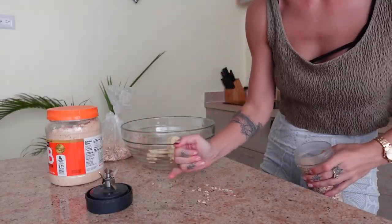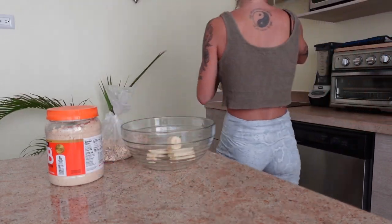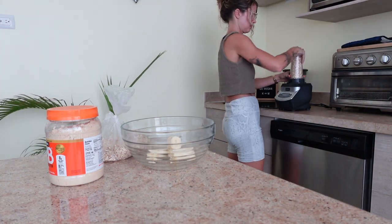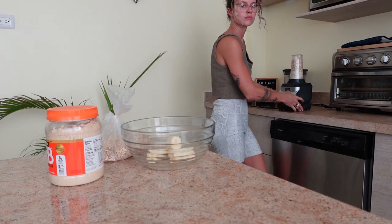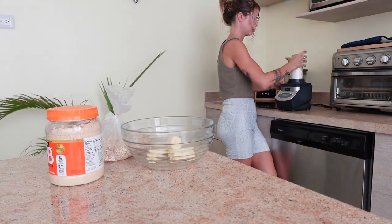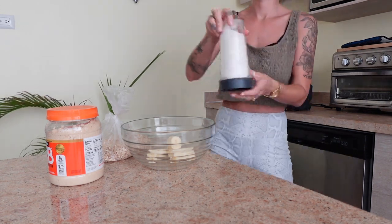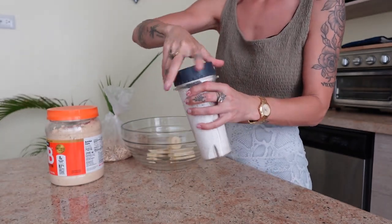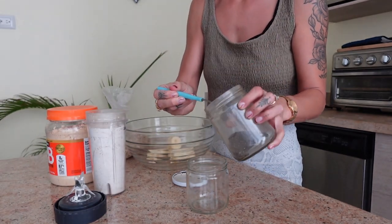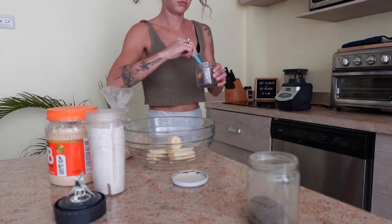The first thing you're gonna need is a couple of bananas — the riper the better, because you want them to be nice and soft and easy to mush up. Next you're gonna use either oat flour, or you can sub regular flour, wheat flour, or whatever your preference is. I'm using oats just because my dog loves them and they are a really good gluten-free alternative. I'm just blending up some oats in my little bullet blender for about 20 to 30 seconds until they become powdery — and now you have oat flour.